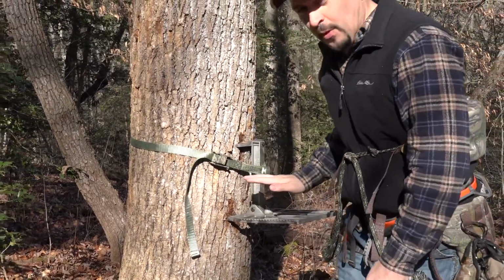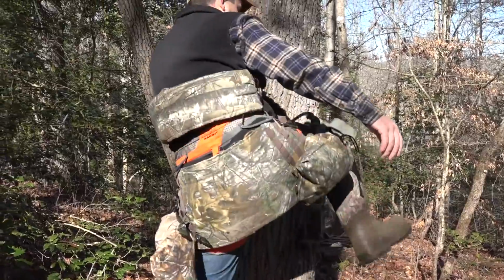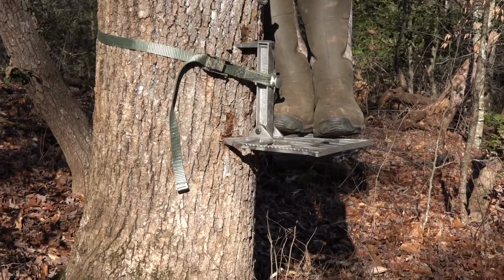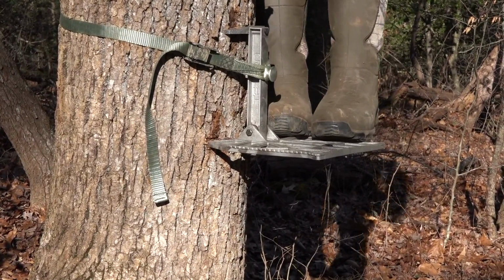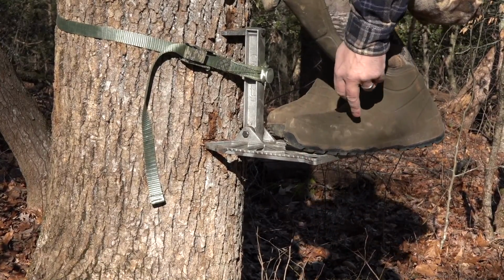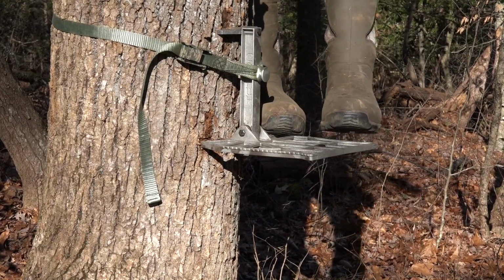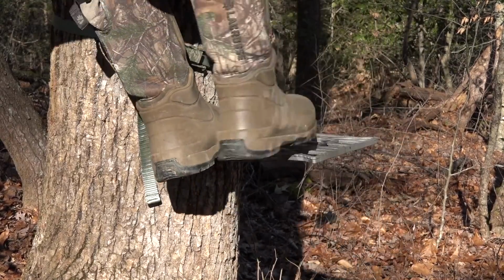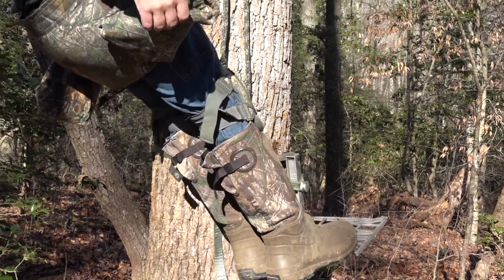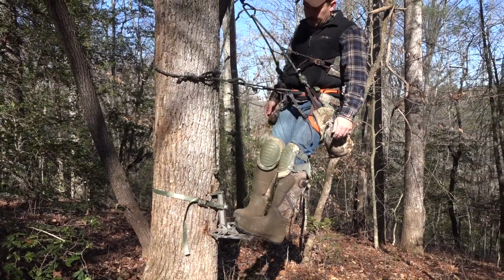Super light. I fit both my boots. I've got big rubber boots on today, and I'll show you how I fit them both on there. But it's solid like a regular tree stand. I like this Predator platform because you can put side pressure on it, and it doesn't make any noise. It's got these grooves on it, and it's canted out here at the end where I can push all the way around a tree and shoot way out here, or I can come all the way around this way. I mean, you shoot 360 degrees, and you can put side pressure on it. It might give a little, but it's not going anywhere. I can still flip right back around and get back on it, and it doesn't really make any noise while you're in the tree.